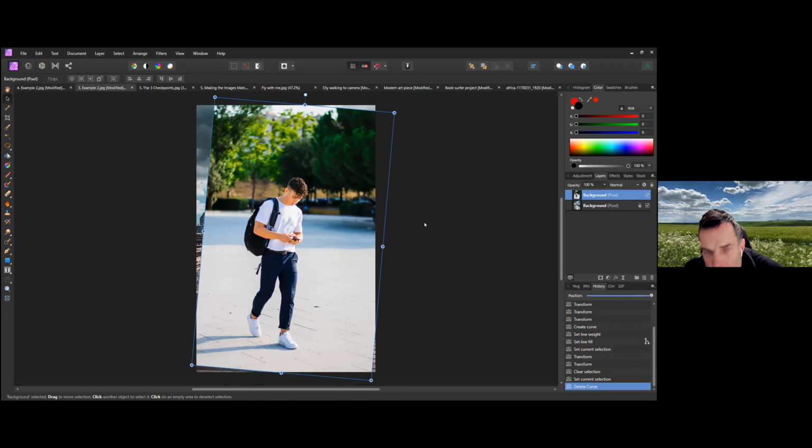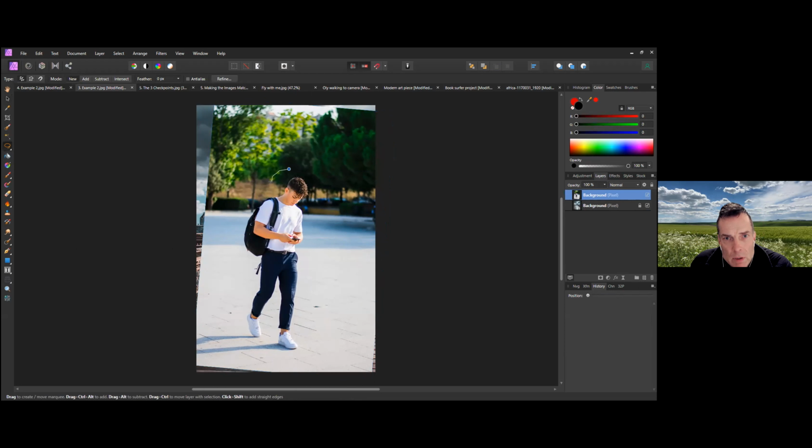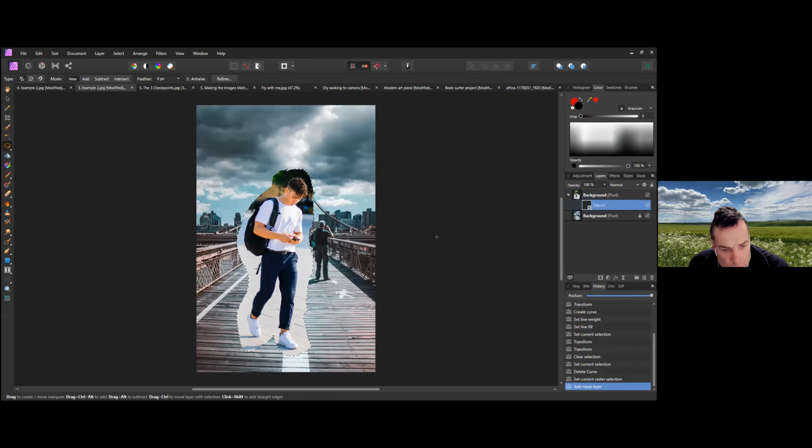One of the main things, of course, in compositing is cutting out. So what I can do is grab my freehand pen, and for an idea of what he's going to look like, I can just do that. And then if I press mask, there he is. And Control D turns off the marching ants.